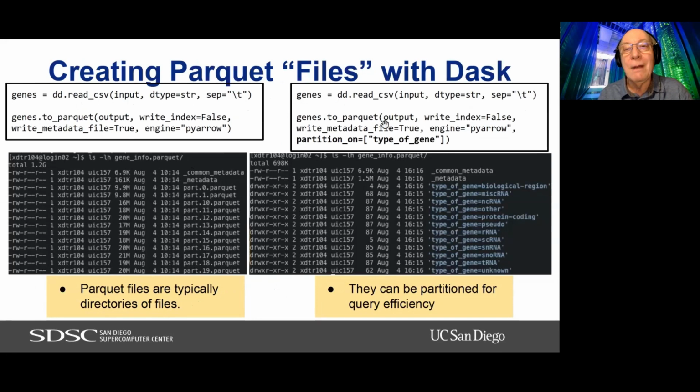There's one more thing we can do here, and that is we can partition our data. So here I have one more argument, partition on gene type. So gene type is really an enumeration. There are only 12 different gene types here. And if I specify that, it will create subdirectories. Later on, we will only be interested in protein coding. So instead of reading all the other data, it can just focus on protein coding. And that obviously helps with the query efficiency. And again, you can partition on multiple columns here, not just one.